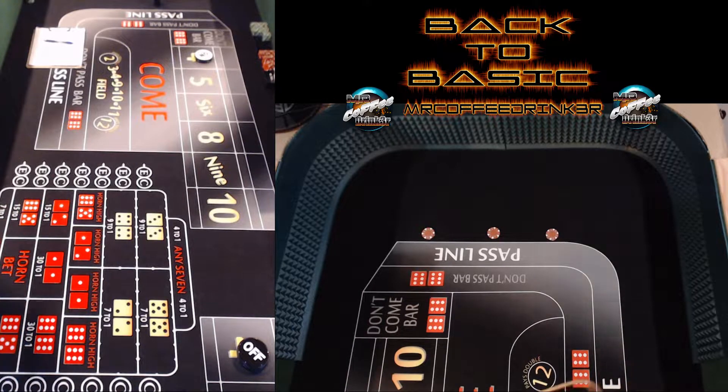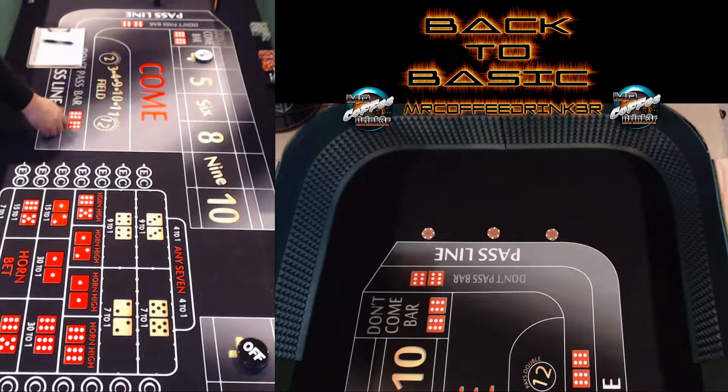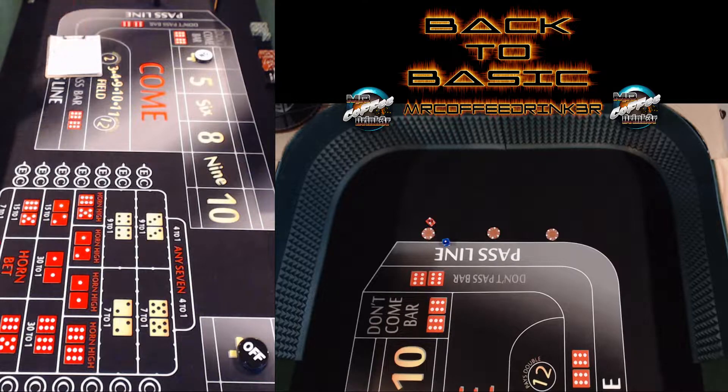I hope you guys can see that. I'll call them out as I get them. Blue on the left, red on the right. 45-45 is the set — it's the hard way set. I can already see the blue is off-axis. Let me try one more time. The blue is off-axis again — that's a one. This is a good way, when you guys practice at home, to see what you've been rolling and how you're rolling, and see what kind of adjustment you need to make.